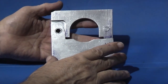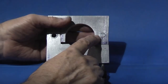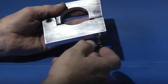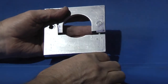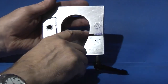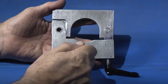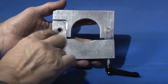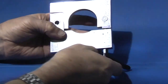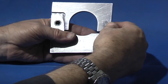This is where we are at the moment. Clamping bushes here, which is a pivot. This bush that goes in there has a hole drilled through and tapped, and then this adjusting screw goes through and pulls this part shut, and that will cause it to clamp on the spindle. Next job is to drill a hole on centre line here, fit another bush in here, and these two bushes will hold this plate firm, and the only plate that will move is this one, so this will grip onto the spindle.